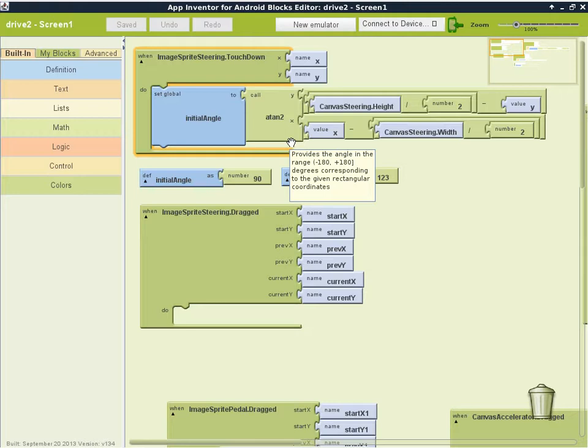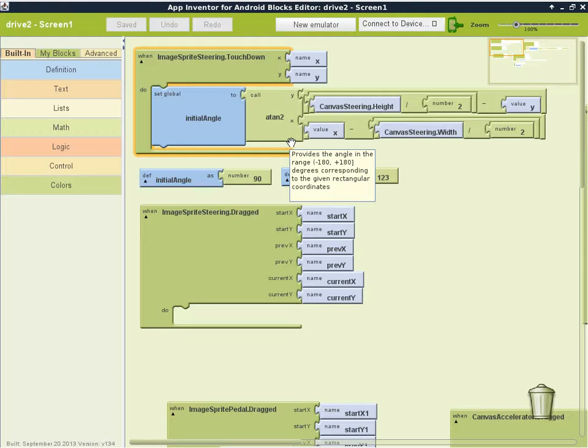Now, if you think about x and y, we already have x and y from the touchdown event itself, which reports the x and the y coordinate within the canvas where the sprite is located. So that should be enough. Well, as it turns out, it's not, okay? Because I'm not really interested in the position of the touch event itself. I'm only interested in how it relates to the center of the steering wheel, okay?